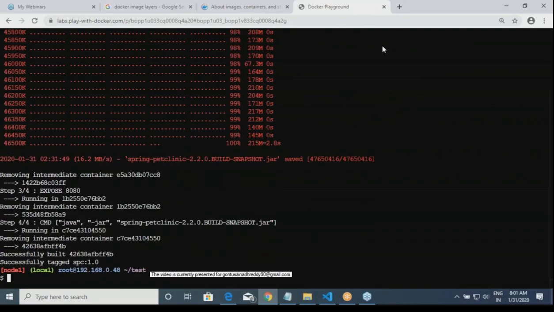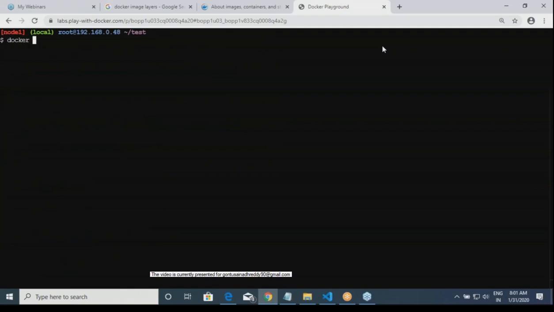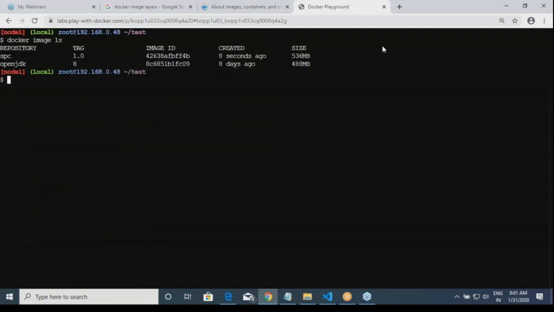Now docker image ls. I have two images, one is openjdk, the other one is spc. Now I have used FROM openjdk:8, which means my spc relies on openjdk.